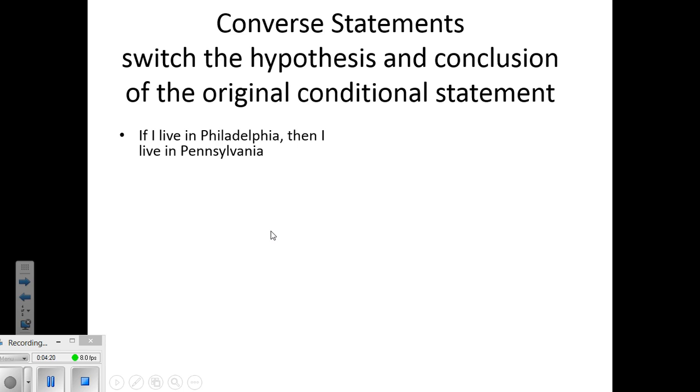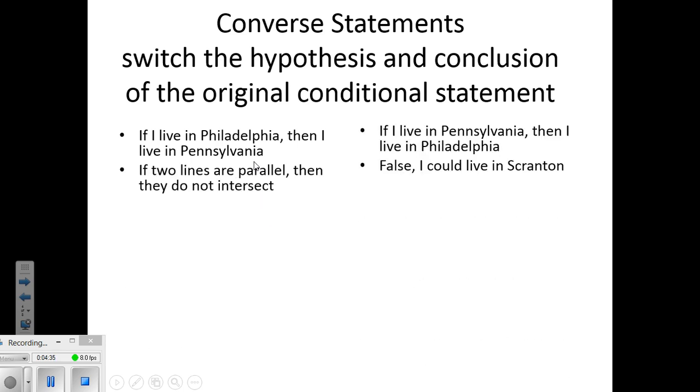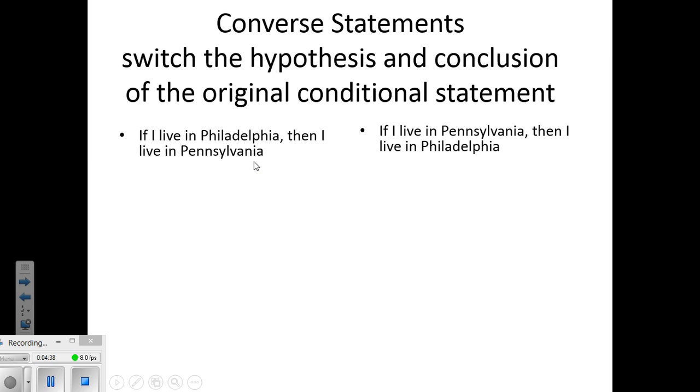So often we want to check to see the validity of this. Okay, if I live in Philadelphia, then I live in Pennsylvania. That may or may not be true. There may be other Philadelphias. I do believe there's a Philadelphia, Mississippi. But if we just look at this in terms of the converse, okay, so if I live in Philadelphia, then I live in Pennsylvania. The converse is, if I live in Pennsylvania, then I live in Philadelphia. And that, of course, need not be true.